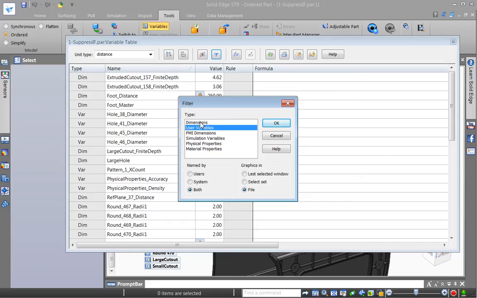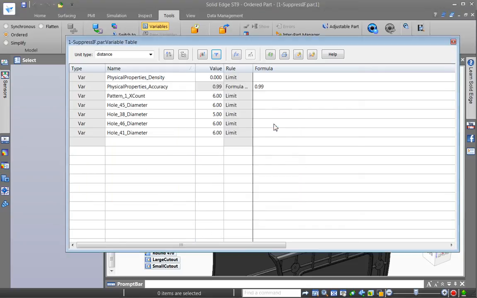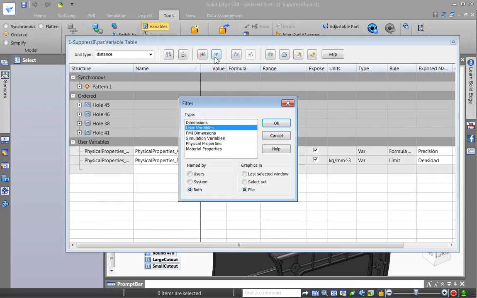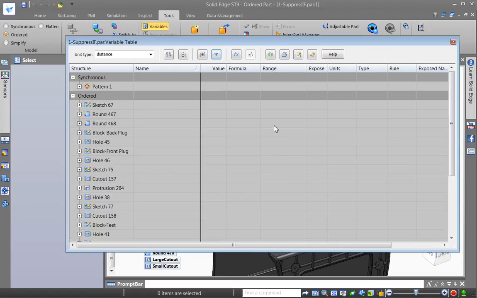So if you were just interested in user variables named by either you or the system, you could use that filter just as you could, and that also works in the structured view as well. Very nice. You just have to remember you get that filter turned on, but then we'll hit OK so we can see everything.